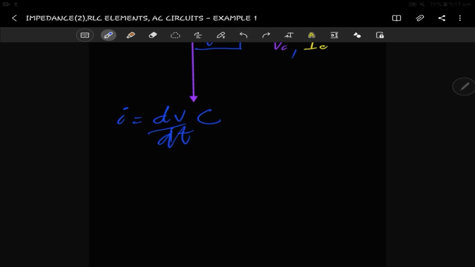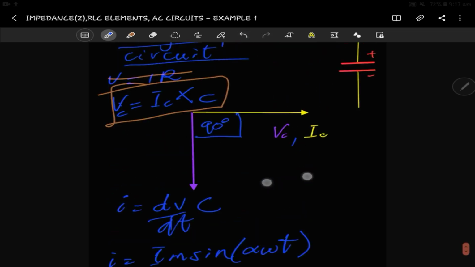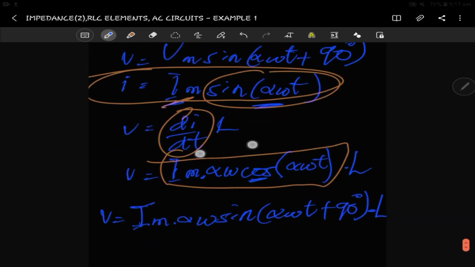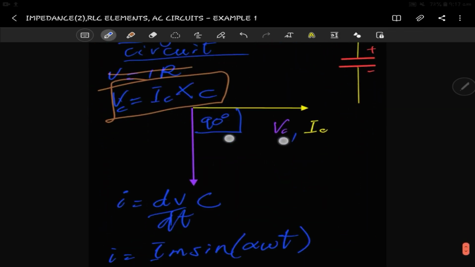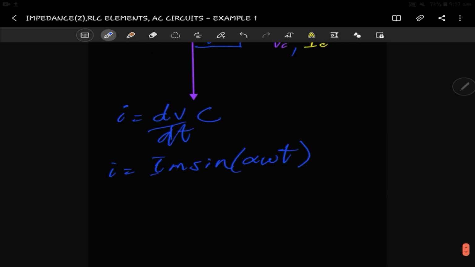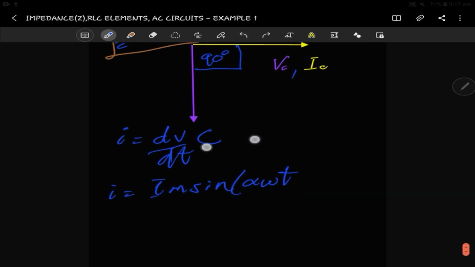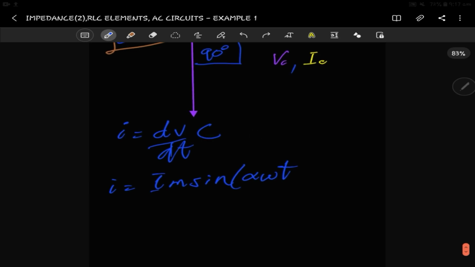We have the peak, we have sine, right? This is the general way of writing it. Basically, this means that the current will be the reference here. If the current is the reference, you can use a minus for the other, but let's say we use a plus here, it's leading. This will mean that we'll have a voltage of this sort.